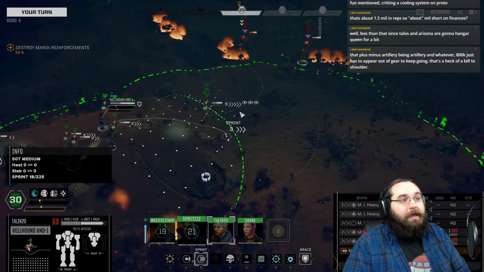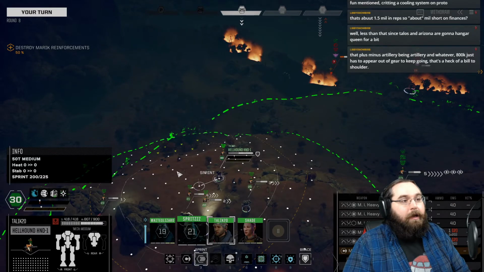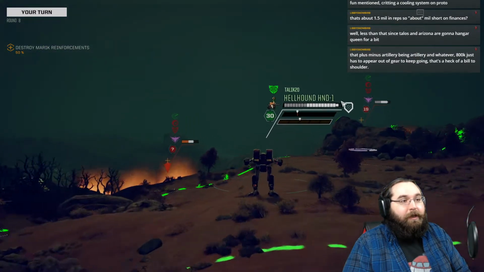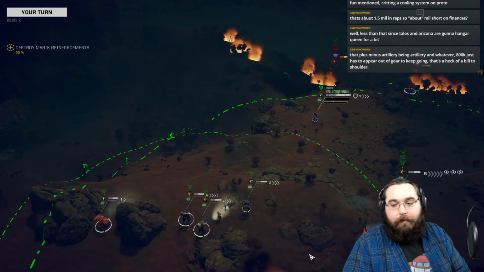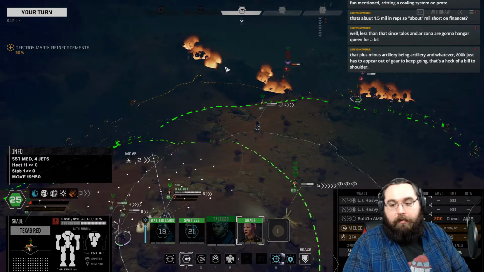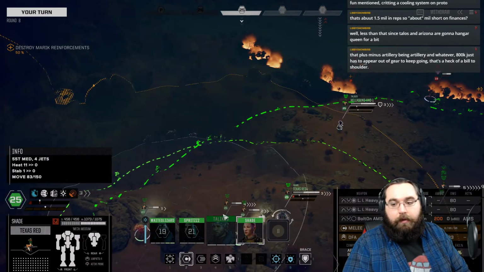Really? I'm not going to have a line of sight on any of these guys? That's bullshit, quite frankly. Aye, aye. Okay. What the fuck? Artillery being artillery or whatever, 800,000 just to appear out of gear to keep it going. It's a heck of a builder shoulder.